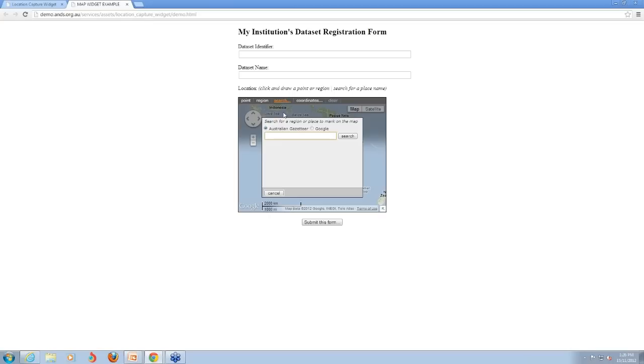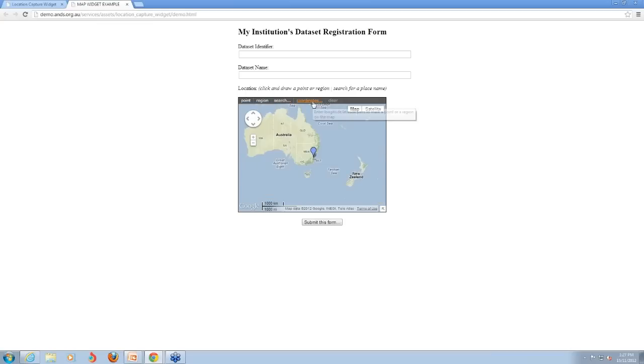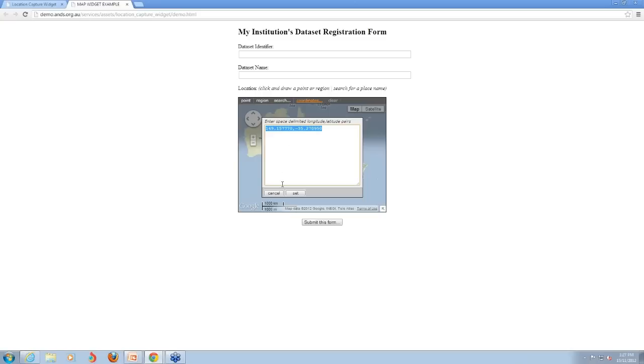In light of the availability of the Gazetteer of Australia, which this label needs to be changed to, you can also search for places. So for example, I can probably see Mount Ainslie from here in Canberra, and we'll come up with Mount Ainslie, Australian Capital Territory. And in two clicks, again, we've captured that information.